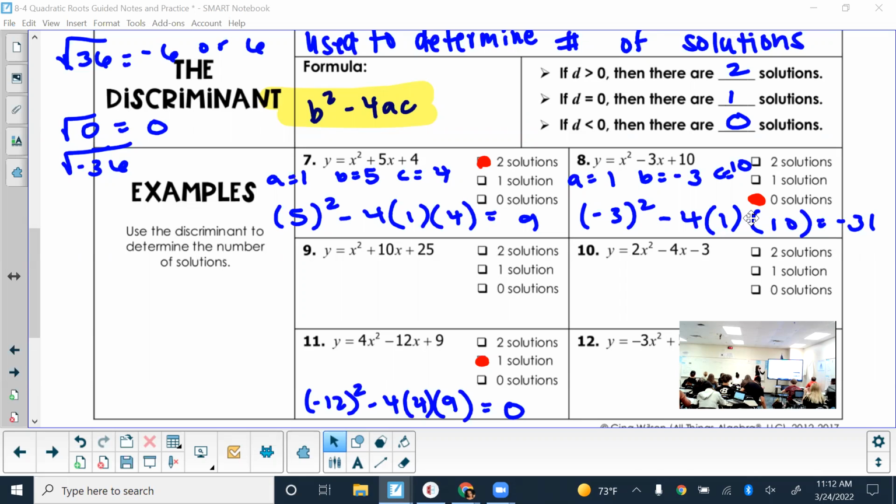All right, and then here's 3 situations. When it equals a positive, negative, or 0, and that's how many solutions you get. So any questions about that? All right. So then, sorry, I needed to make sure we covered that. But thank you, you guys can work on your practice.